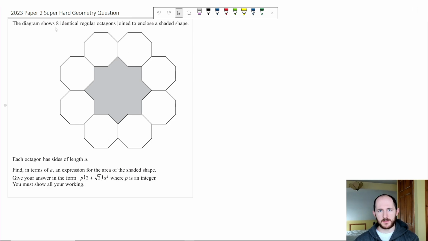The reason I want to focus on this in particular is that it's not really a grade 9 topic. It's geometry, and we're going to be using Pythagoras, the area of a square, and the area of a triangle. Those three things at best are grade 4 or 5. But if you put it all together and make the question quite tricky, of course it becomes a little bit more difficult.